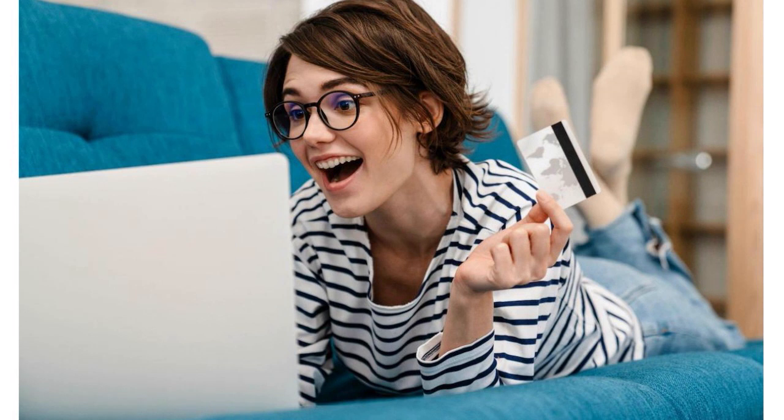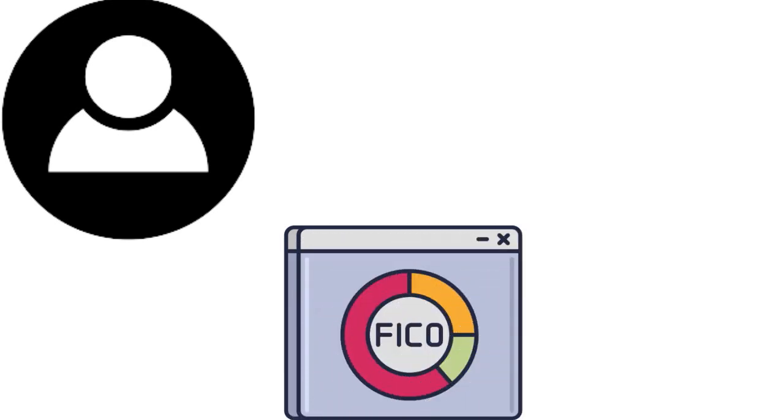And one thing I want to say here is that this card is kind of cool. If you are already a member, you can pre-qualify, okay? And pre-qualification is key because you really want to preserve your FICO score here. So we don't want to have a hard pull, we want to have a soft pull. So this is really cool. And the one thing that I also love is that this card has 24-hour access to US-based member reps.